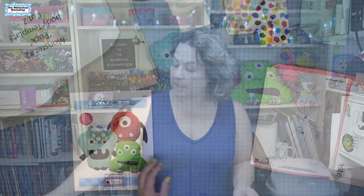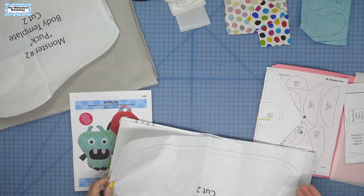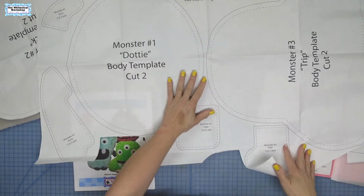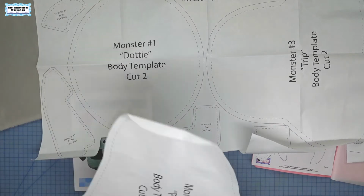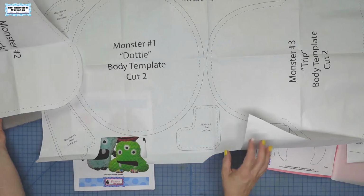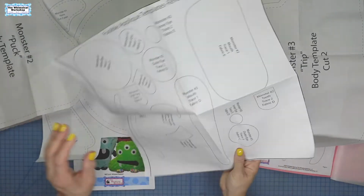So when you buy our pattern, it's a bigger pattern and it comes with a huge sheet. It's 36 inches. Now I've already cut parts off of it, but I'm going to open it up here so you can see. There it is. This is called the Terrible Trio. I've already cut out my pieces for today. So that was the other one with its horns and feet and hands. And then this part was on here as well.